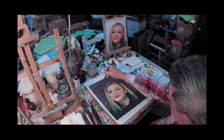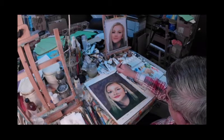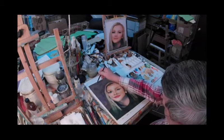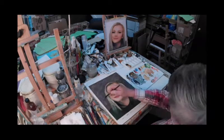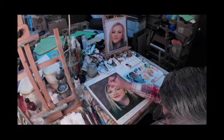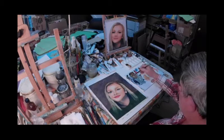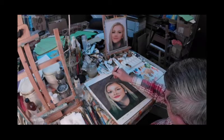I may add some more color here and there. I may actually put some more umber in, a little bit of spots here and there. Something like that. A lot of paint in there now. More umber down here maybe. About like so. Doesn't have to be perfect. Add it in. Yeah, I like that better.